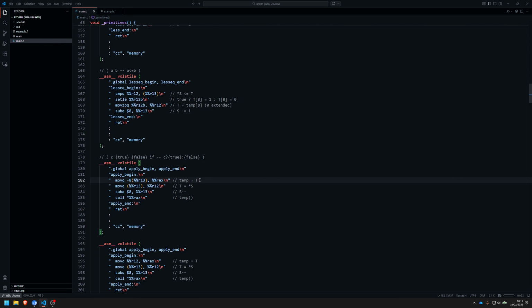So this is basically temp is equal to C, like so. Then we need to test that value, basically. So we can do test rax, something like this, and this test is basically going to set the flags on the CPU to the correct thingy.